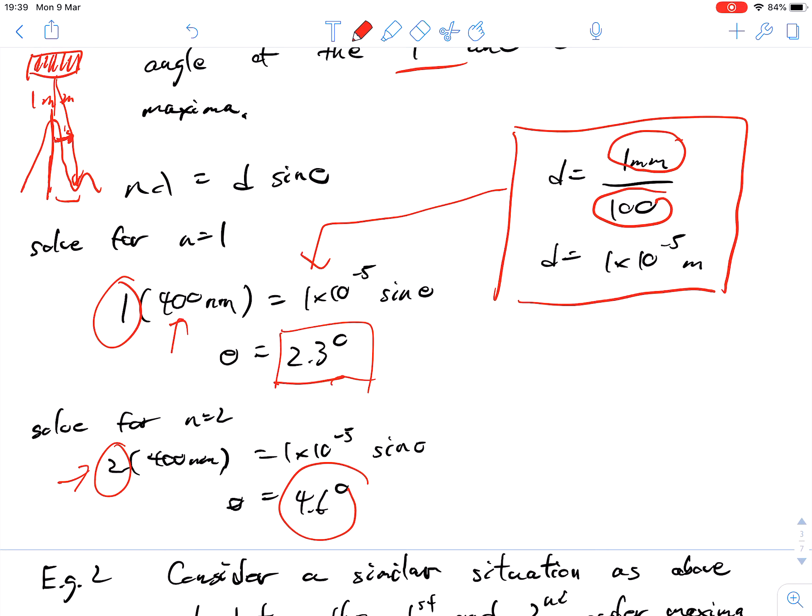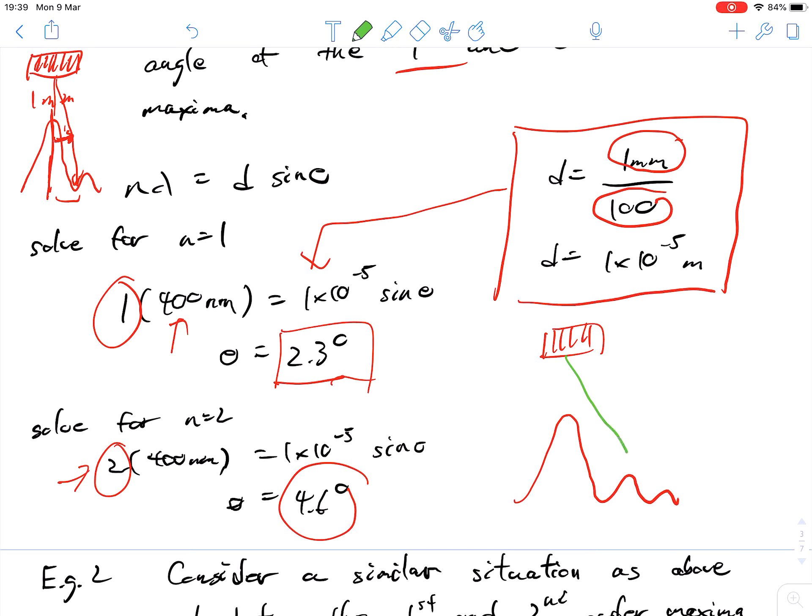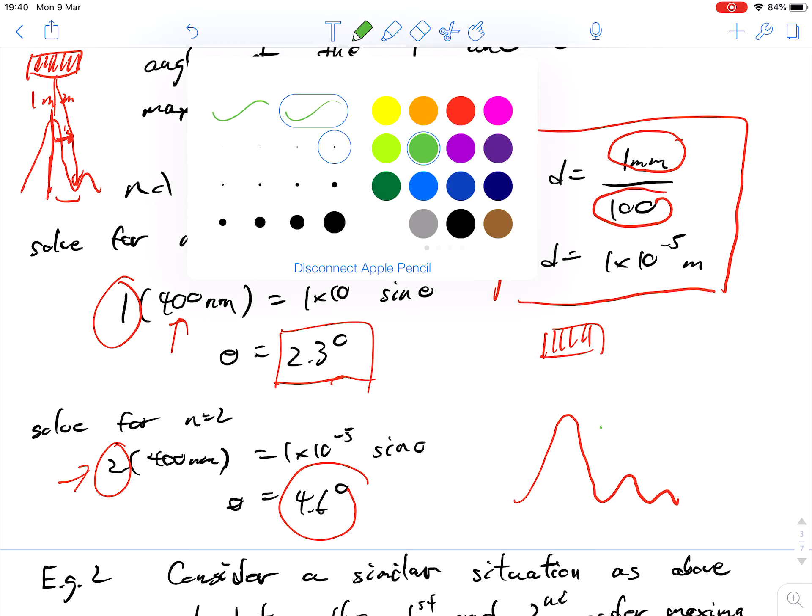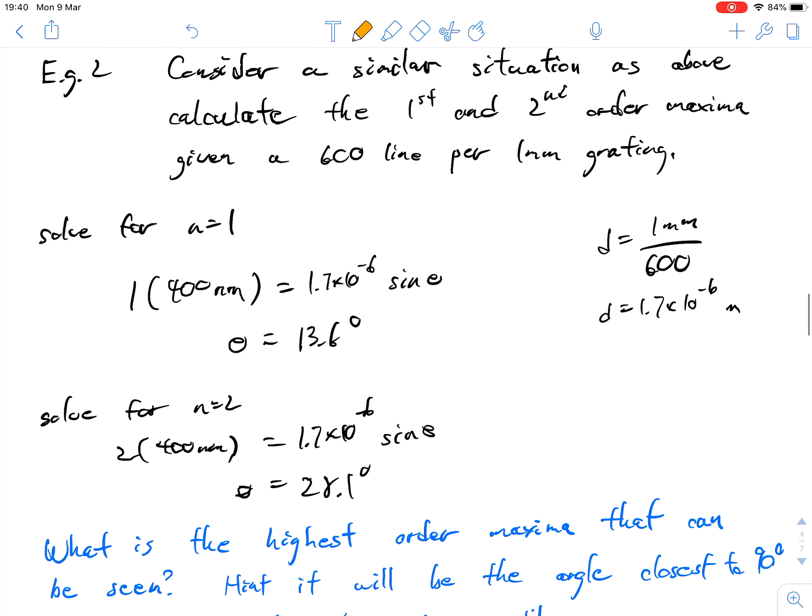We're just changing up N to the second order, and then we get the next angle. So if this was the diffraction grating, we've got our pattern here and another pattern here. The further one out to that, measured from the center, is 4.6 degrees, and the one in between that is 2.6 degrees. That makes sense - the further out it is, the wider the angle is going to be.